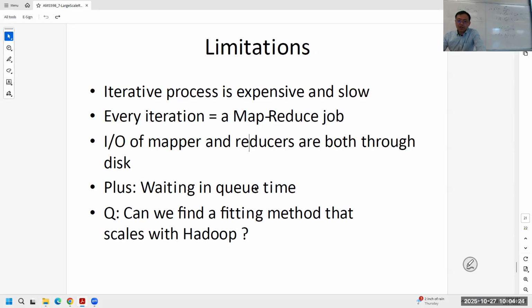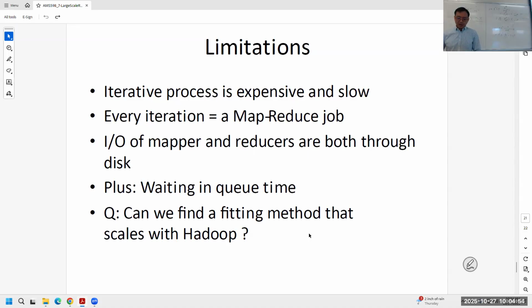Plus, you have time waiting in the queue, making it pretty lengthy. So the question is, can we find a fitting method that simply scales with Hadoop? In other words, can we make use of the logistic regression methods already written in a package, without writing our own code?